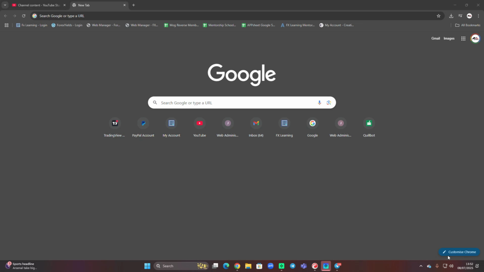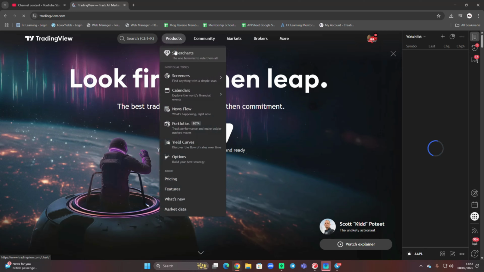I find the MT4 platform is like a Nokia 3210. I don't know how old you are, but if you're back in the noughties, the 2000s, the Nokia 3210 as a mobile phone would never break. It just did its job, and that was it. And that's like MT4. It's just always there working. And when I moved over to TradingView, I didn't really like it. And now I absolutely love the platform. One of the advantages with TradingView is it's cloud-based. So you can trade it on the desktop app, or on the website, and also on your mobile phone.